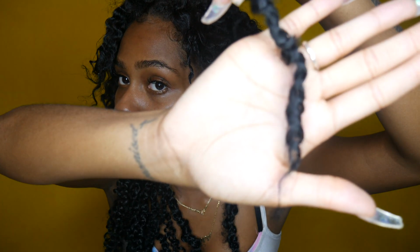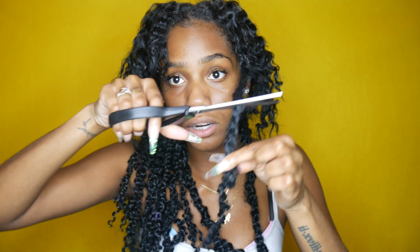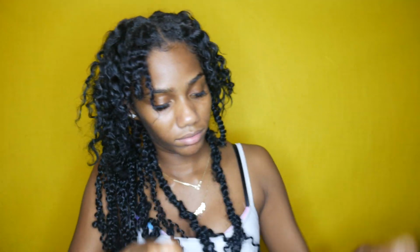Like this one is tightly coiled at the bottom. If y'all can see that, it's tightly coiled at the bottom. So what I'm gonna do is take the scissors and cut it to about right here. Y'all can see that? Snip. And it'll make it a little easier to get the twist out.